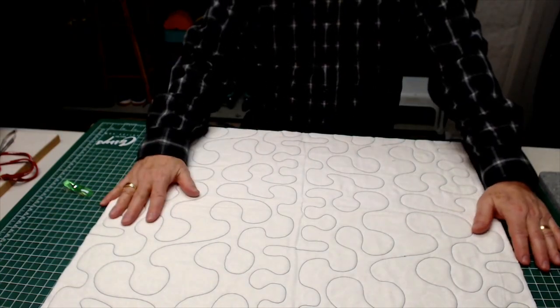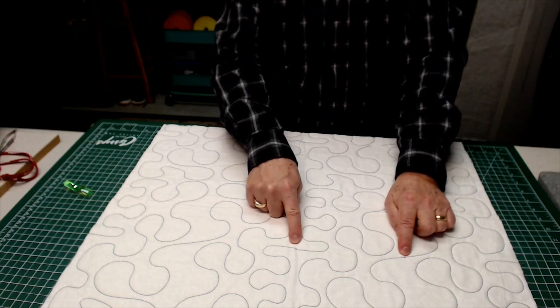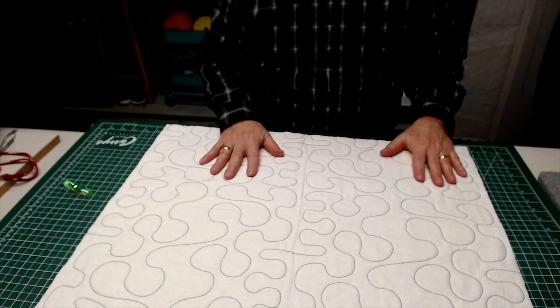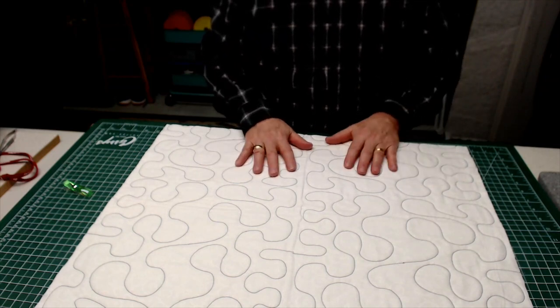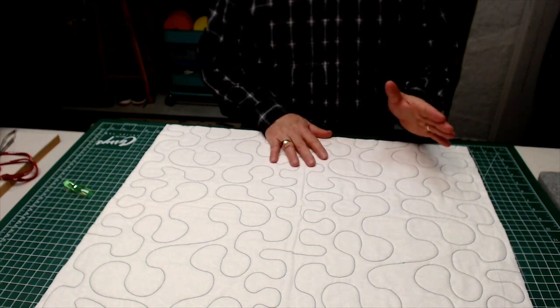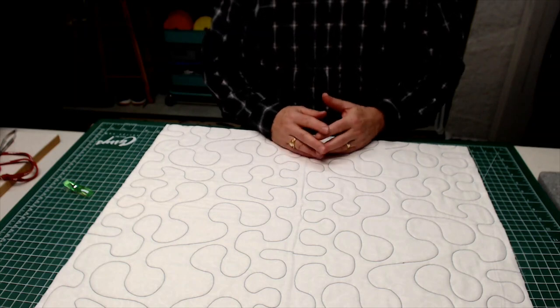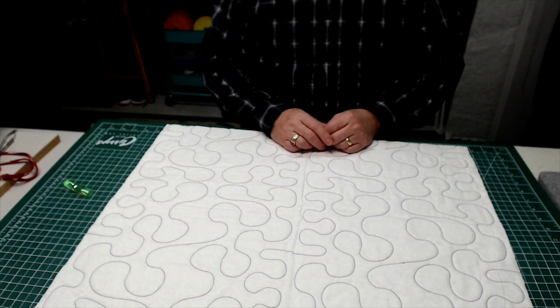It works. It does work. You're able to line up. You see here, I didn't get this part lined up perfectly, but it does work. But it's a lot of work, and it's a lot of time. And she, in the book, does not recommend that you do this on anything larger than a twin size quilt. She says it can be done in a queen and larger, but the problem is the weight of your quilt on your machine. And I'm going to come back to that in a moment.